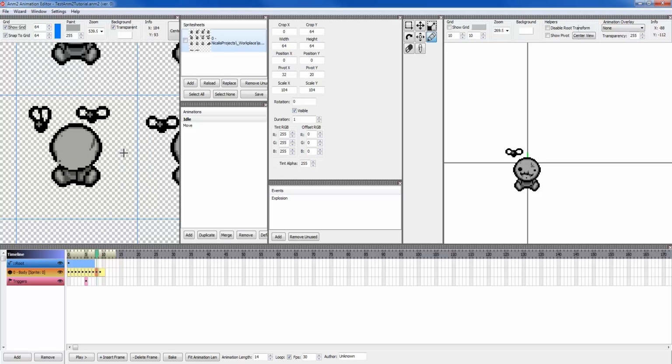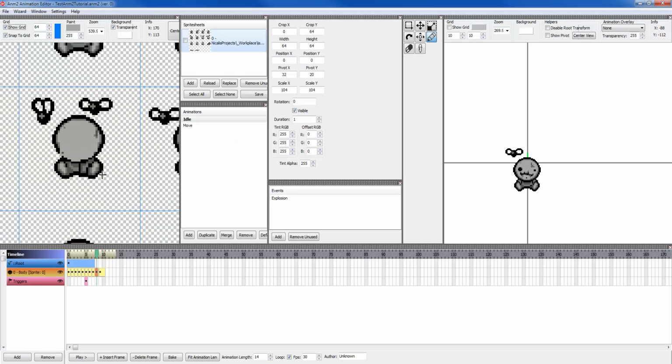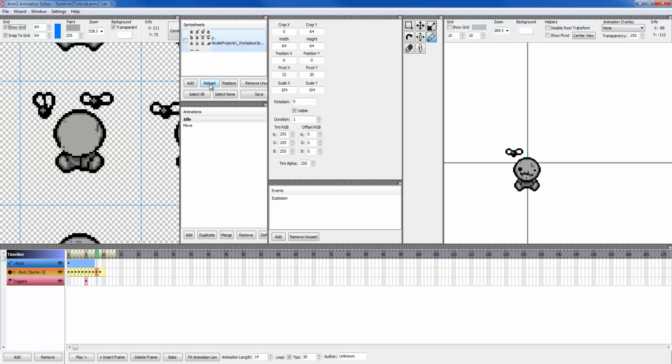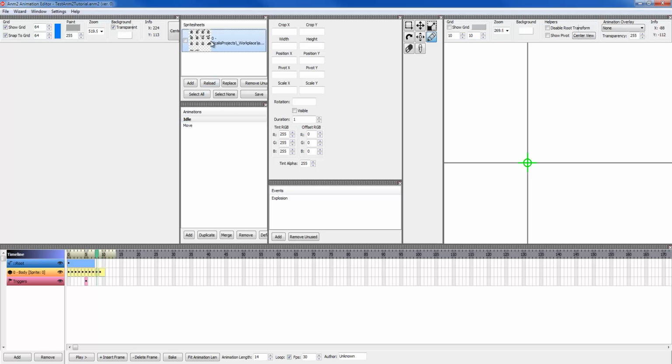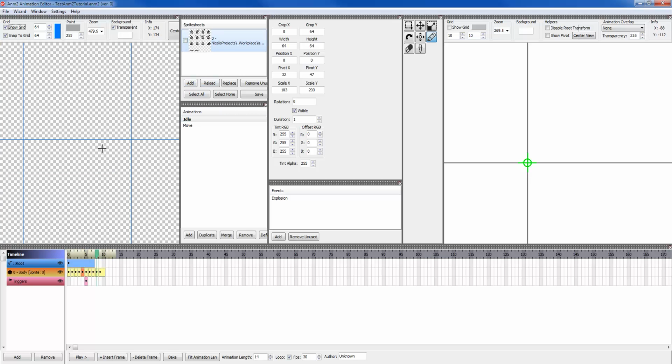There is no undo at the moment, so make sure you do it right, or you can reload it if you messed it up. So let's see. For some reason, it doesn't work.